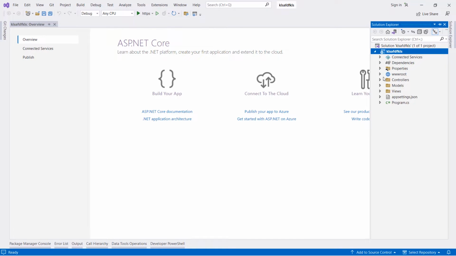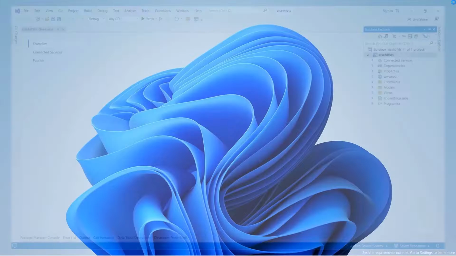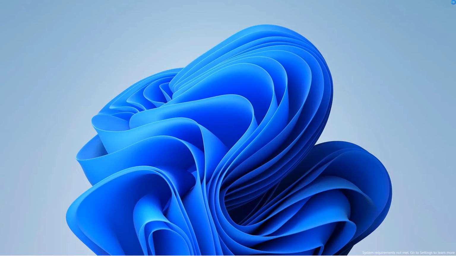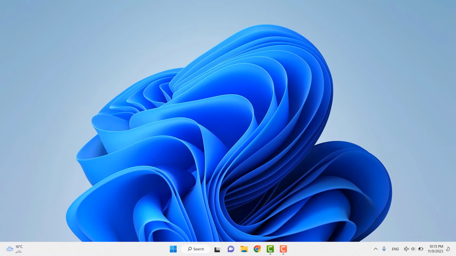And now let's move into the next part of this video, which is how to run an existing ASP.NET project. The first thing you will do is download and install Visual Studio in order to work with an ASP.NET project. You can run it with Visual Studio Code or something else, but the typical thing to do in order to run an ASP.NET project and to edit it, to work on it, is to download Visual Studio on your PC.